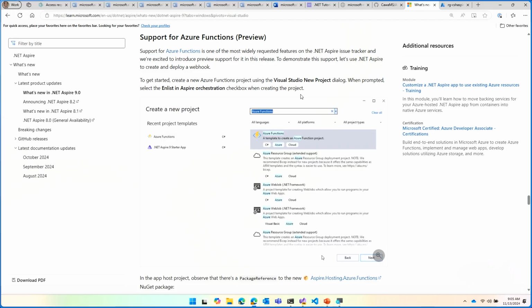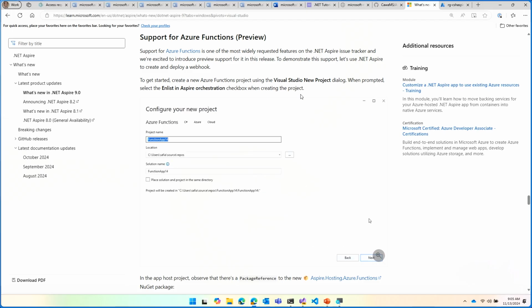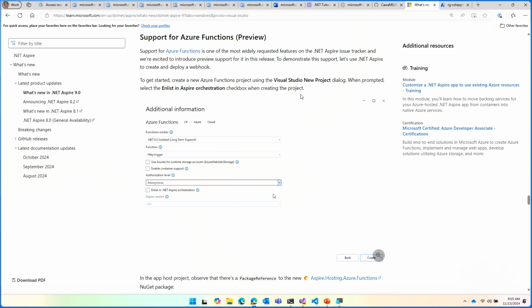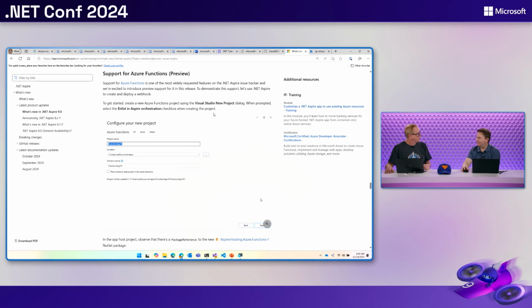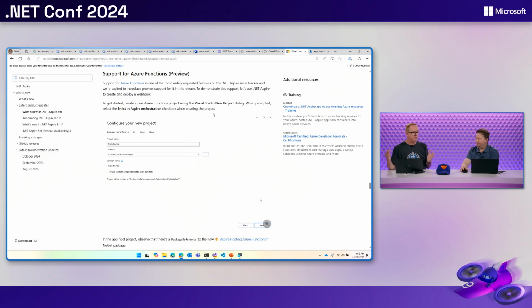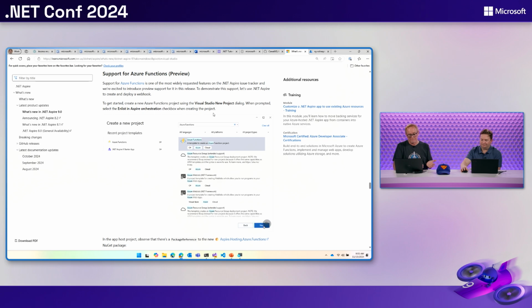And as we mentioned before, if you build a web API today, you probably host that somewhere where you've got a virtual machine or some service in Azure that's running full time, 24 hours a day. Paul and I think you would be very interested in serverless functions, because in that case you're not running the VM 24 hours a day. You're running it for however long your function runs, which can be a lot less time. And if I'm going to scale up, do I really want to run 10 VMs 24 hours a day or 100 VMs 24 hours a day? Probably not. So I was excited to see that we've added Azure Function support in .NET Aspire.